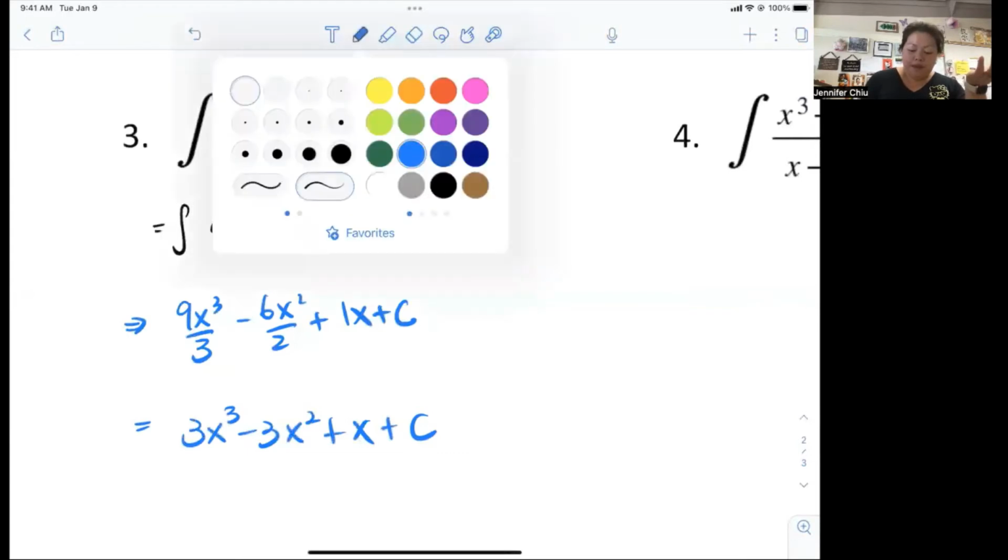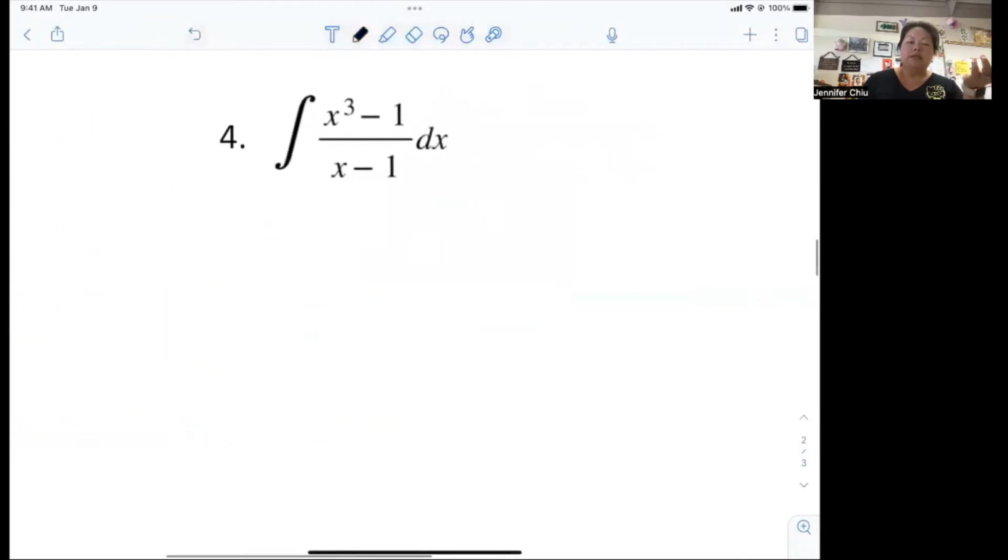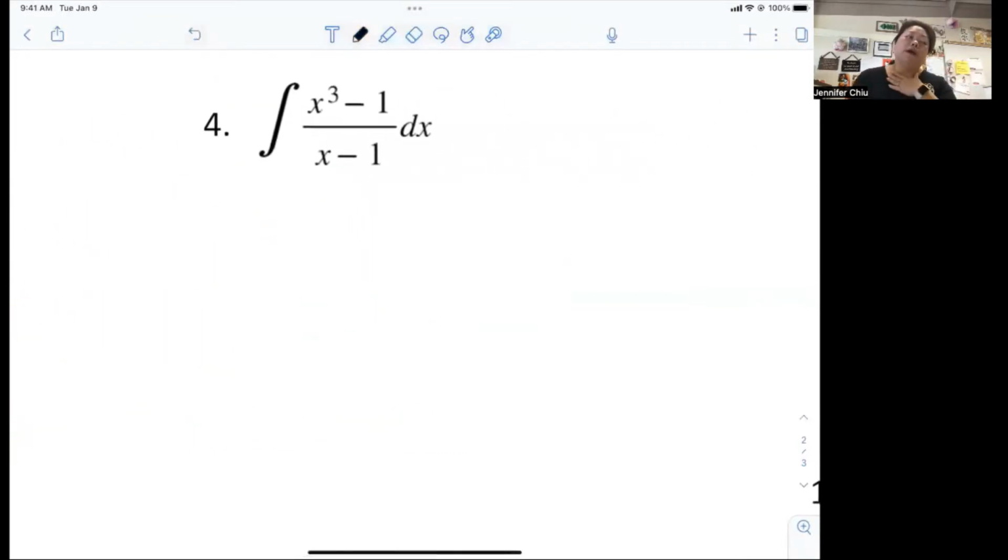Okay. All right, next problem, similar idea. You have x cubed minus 1 over x minus 1. So the way to approach this, there's a couple of methods you can use, but the idea is that you want to divide this out. This is a division problem. You could divide out by using synthetic division. You can divide out using long division. You can also divide it out by factoring. So really up to you, whichever one you're most comfortable with.